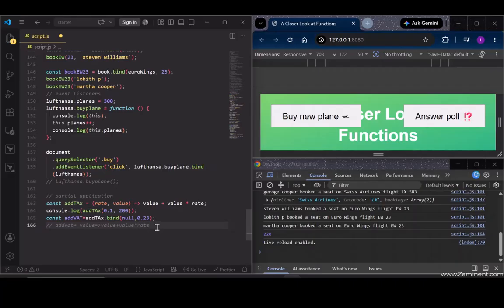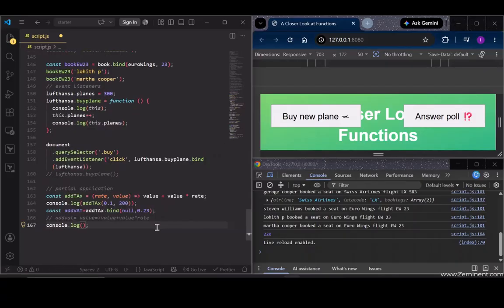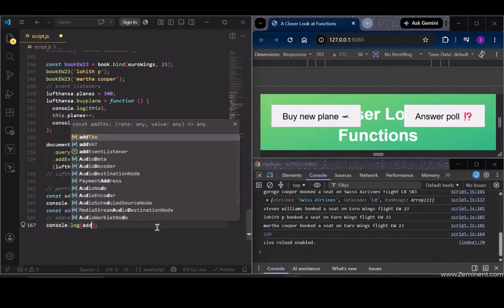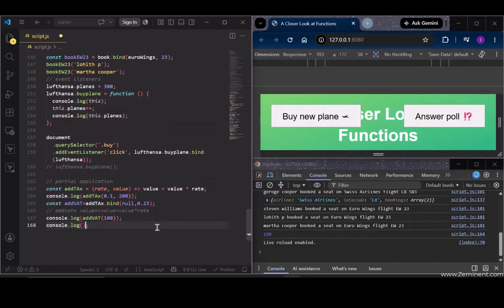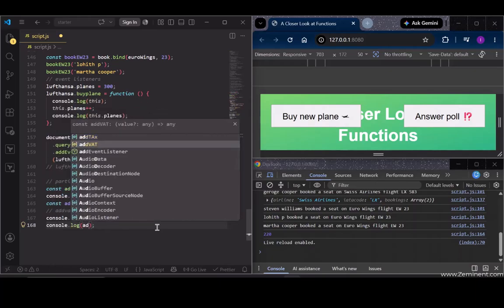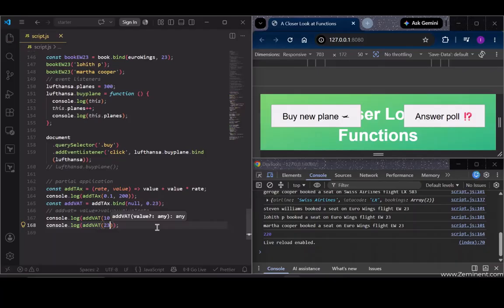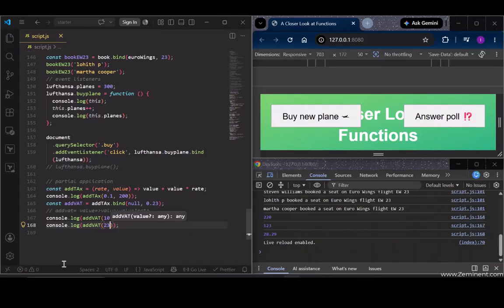And then we'll just simply console.log addVAT of 100, for example, and also console.log addVAT of 23. So we'll see the outputs here. See here, we got our outputs. And I hope this makes sense. When you want to do this yourself, just keep in mind the order of the arguments here, which is the rate and value. Just don't shuffle this. The rate has to be the first argument in this function. Otherwise, it will not really work here.